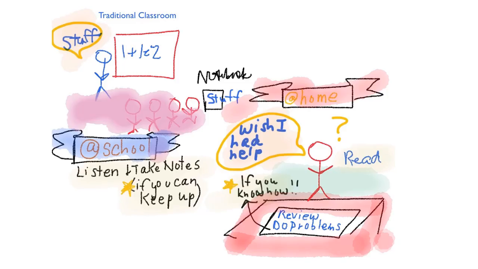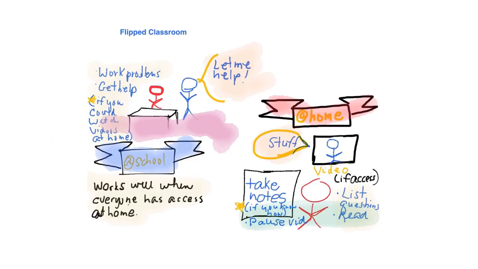First of all, the traditional classroom is a classroom where you have the teacher lecturing and the kids here taking notes, as you can see. And then at home, students will do problems if they know how, and they'll really wish that they had a little bit of help. So we ended up with something called the flipped classroom. The teachers record lecture videos, and on their iPad or their computer, students watch those and take notes if they knew how.